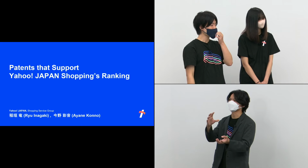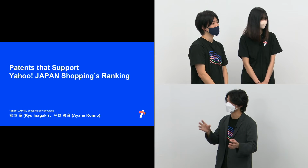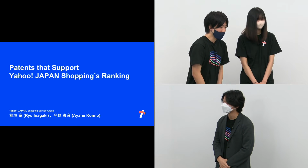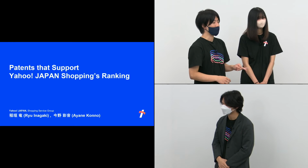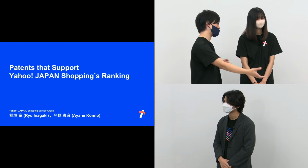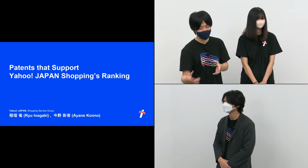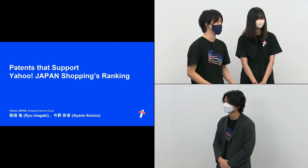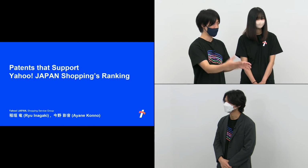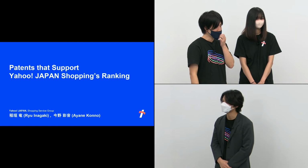So working on ranking, it's almost like setting the product specification in play instead of the product planning people, and you already have those kinds of ideas in mind. Yes. Typically there are needs, wants, and seeds. The seeds come from a technical approach, meaning this may be possible. Those of us who are not engineers find it difficult to come up with good seeds. I think the seeds have to come from the technology side, and we want to bring needs, seeds, and wants together in our discussion. Thank you.